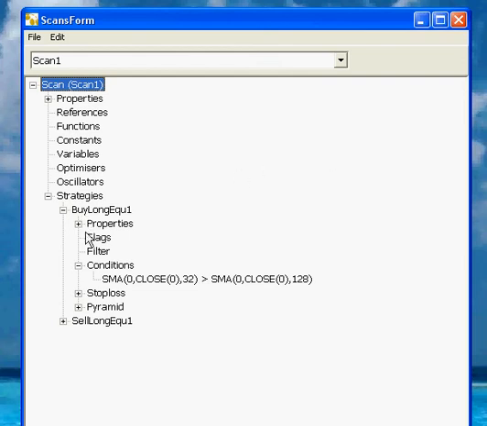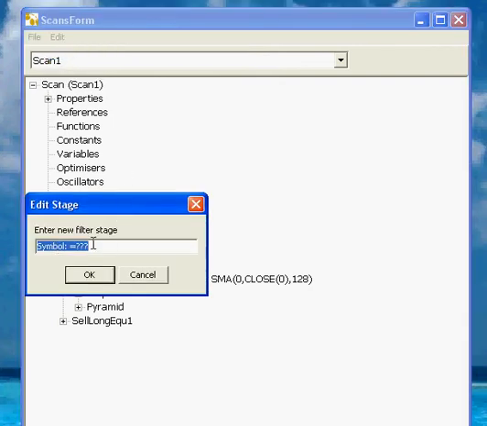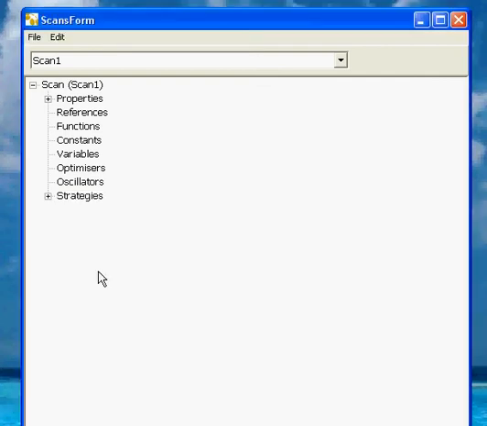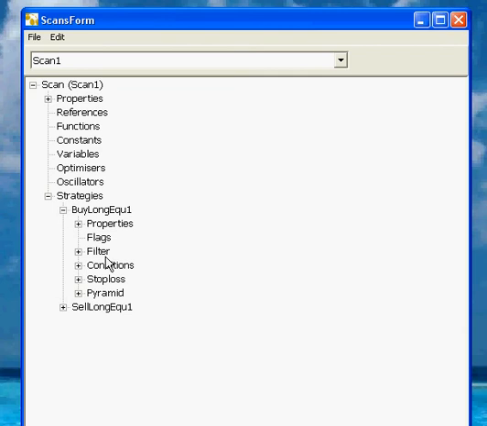The only thing I want to change here is I want to exclude the stock Bris Connections from this scan. To do this, I can edit the filter in both the buy long strategy and the filter in the sell long strategy. Alternatively, I can modify that globally by clicking the edit button and choosing stage and setting the symbol stage to be not equal to BCS, Bris Connections. Click OK, and you'll now see in the strategies we have in the filter the symbol not equal BCS.